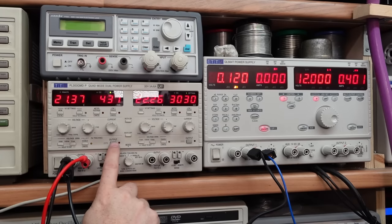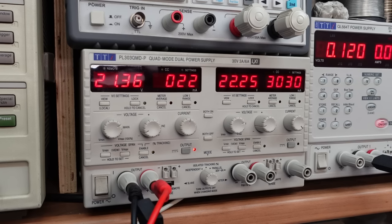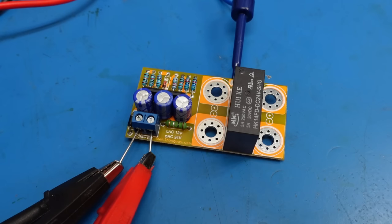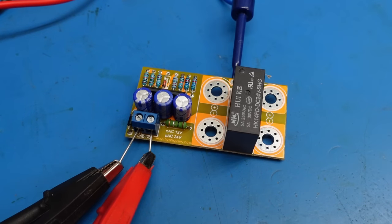There's one - there we go, that's on. So that's connected the speakers after about 10 seconds of power up. It's a bit excessive I think, but it plays it safe. What we need to do is check that it actually responds to a DC offset. I read the data sheet - well, the advert it came with - and it reckoned about 1.5 volts was the offset voltage. So I'm just going to wind this up now, 10 millivolts at a time. There we go, and that's tripped out. Good - it's not instant, but you know.